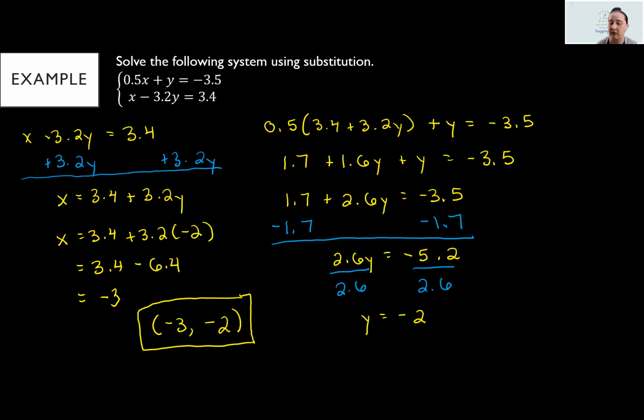And you can check your answer by plugging those numbers into the first equation, the 0.5x plus y equals negative 3.5. If you really wanted to, you could redo the whole problem, but solve for y instead and check your answer, though that's a lot of work. Or, like was mentioned earlier, you can graph your answers because we got whole number answers here. So it'd be relatively easy to check your answers and see if the intersection point is negative 3, negative 2. So that's a good way to check your work there.